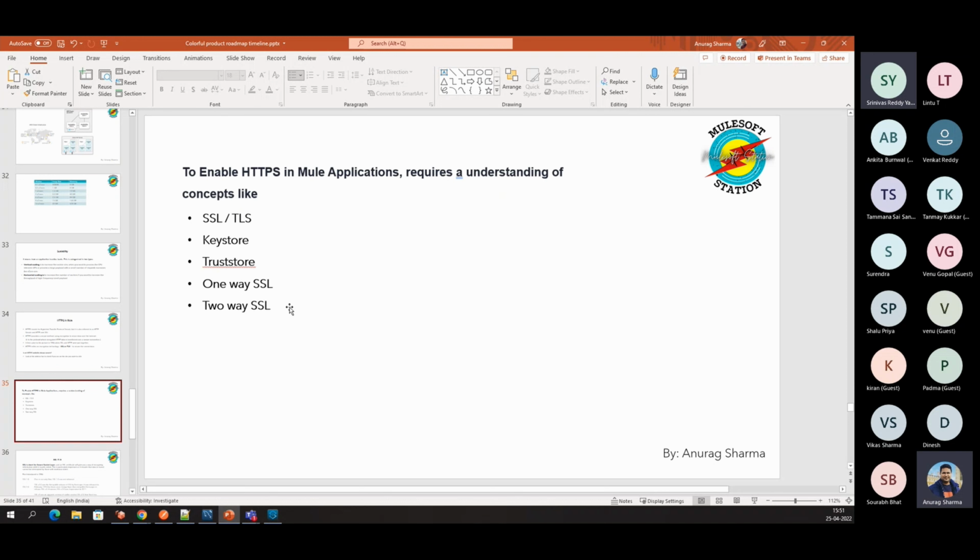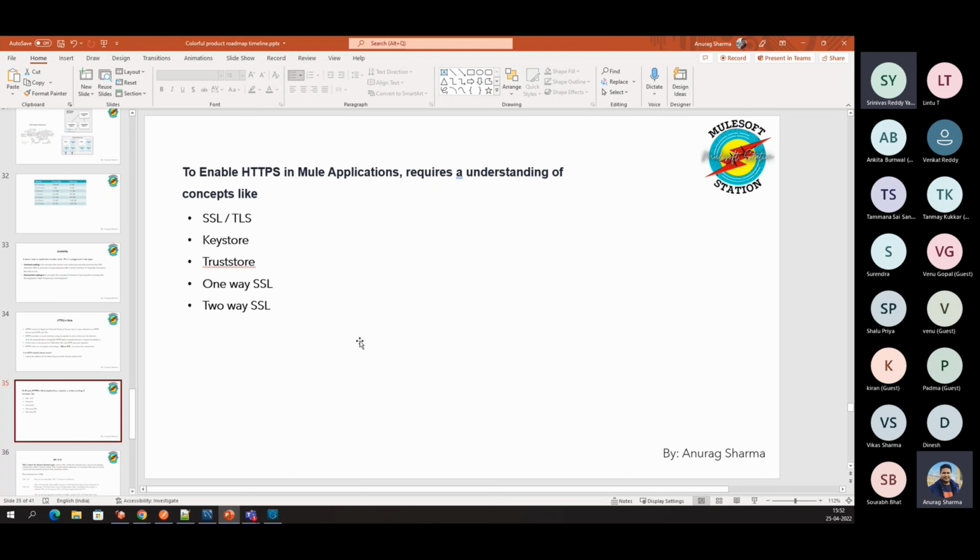But generally some developers do not get the opportunity to get hands-on with these types of things, like how to convert HTTP to HTTPS, because it's a one-time job.